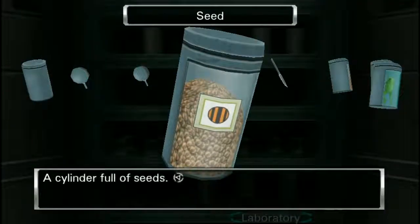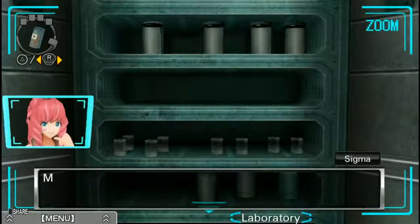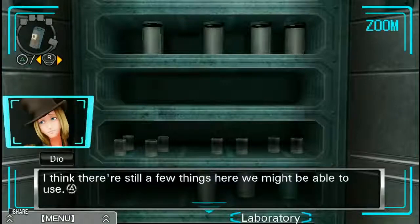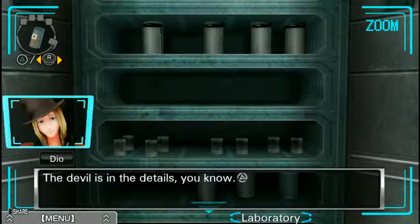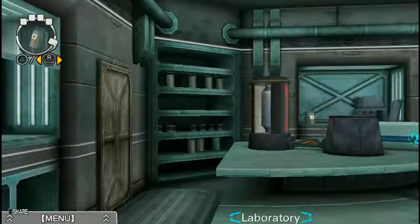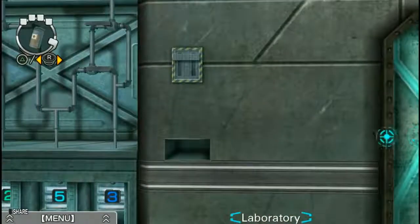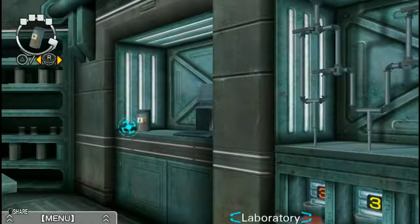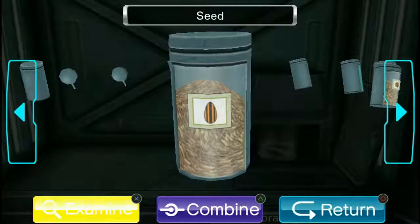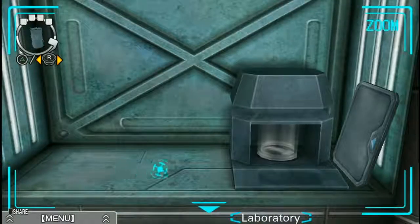Seeds! They're round and striped. Yay! There's something in them right now. Or there's nothing in them? Devil is in the details, you know? Oh, I see more seeds! Alright. They're thin and have stripes. Lovely.